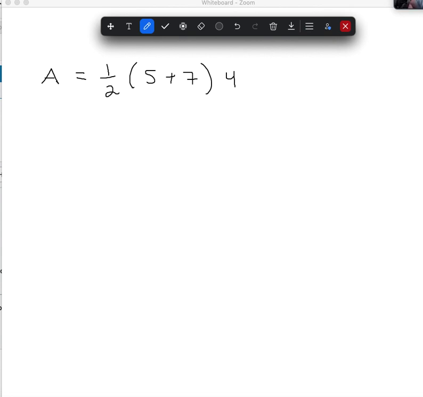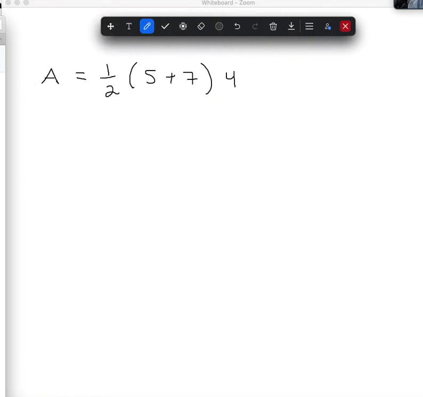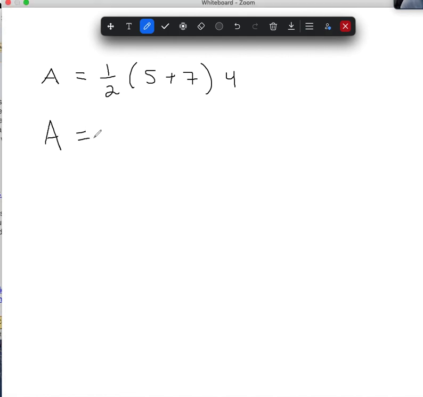Hey, Amber, you had a question about the order of operations on this one. And in your example, you had shown, you do the 5 and the 7 first to get the 12. And then I think you're kind of wondering why the 1/2, why we didn't work left to right, was the question. And the answer is we can. It would come out the same. But let me show you where there's a little sticking spot that sometimes gets people.